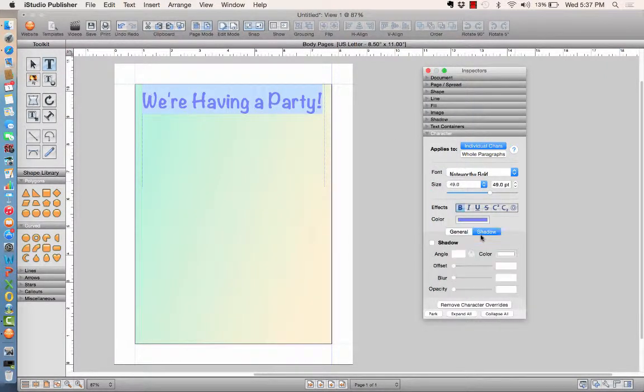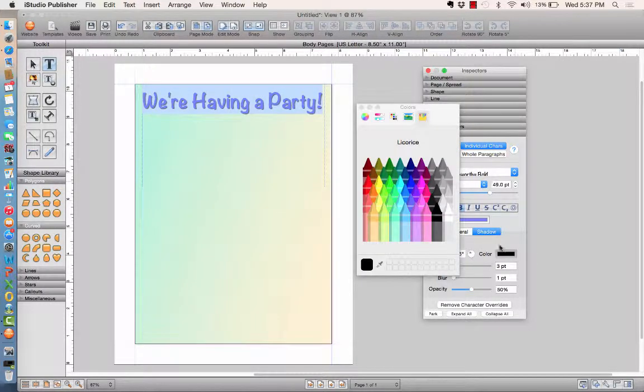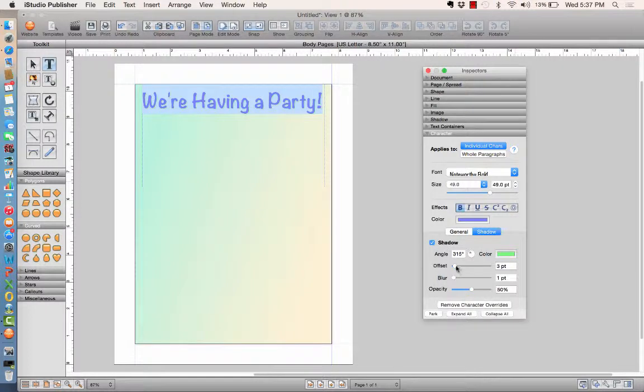And then I'll add some shadow by selecting the shadow box. I'm going to change the color of my shadow. And I'm going to offset my shadow just a little bit. I'm going to change where that shadow is coming from using this tool here.